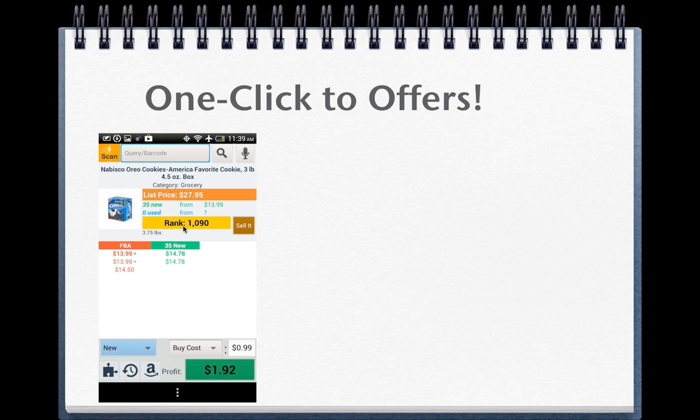One other thing I really want to add to Profit Bandit that some people have been excited about is moving your history and your buy list to a website where you could download it. You wouldn't need to export it from your phone. You'd just be able to download it from your computer and upload it right to Amazon or into your listing software.